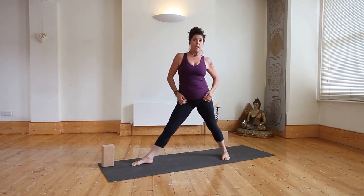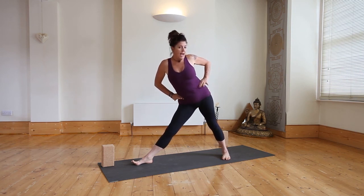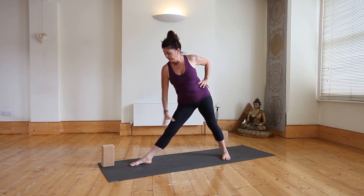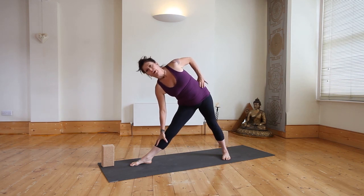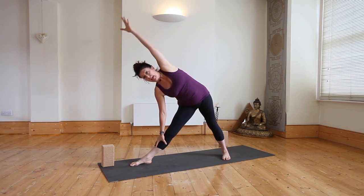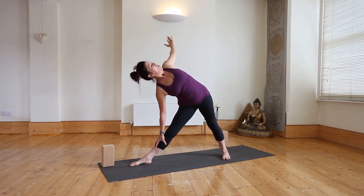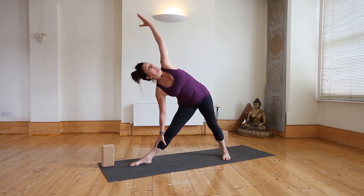So start with our Trikonasana variation first, hands to the hips, send the hips back and slightly away behind your left heel. Keep your right foot, your right leg nice and alive. Reaching down just far enough so that you still keep the chest open. And then we're reaching the left arm up over the top of the head and making big circles, opening up the chest as much as you can, reaching down and around.